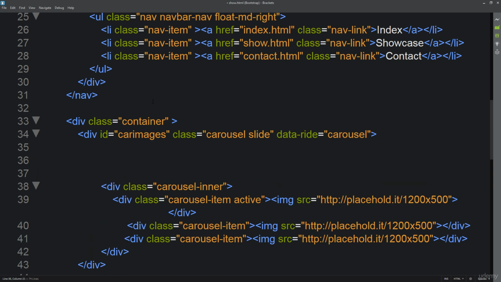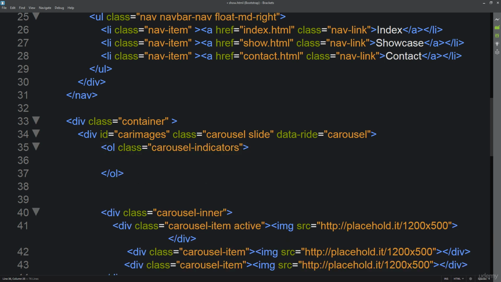The carousel indicators are usually those see-through type circles that you see, and they help guide you through the number of pages that you have within the carousel. This can be done with an ordered list, I should say, and the class for this, another default Bootstrap class, is carousel-indicators. I believe with Bootstrap 3 we had indicator, so now we've got indicators. Just make sure that you are aware that with Bootstrap 4 there are some changes here.